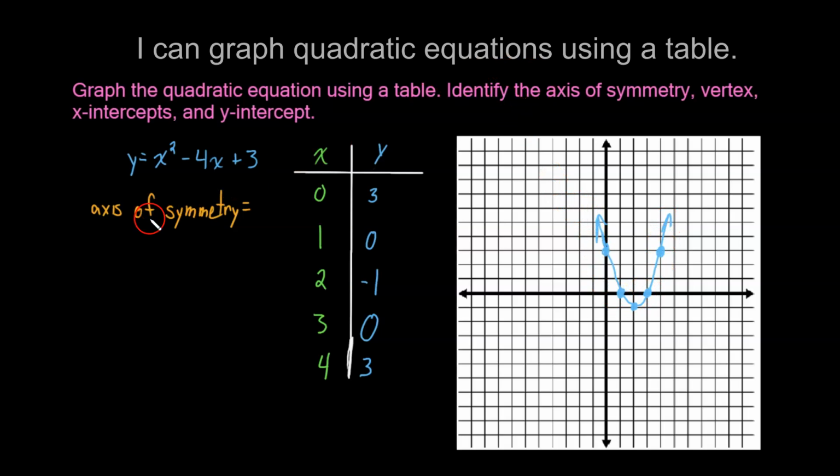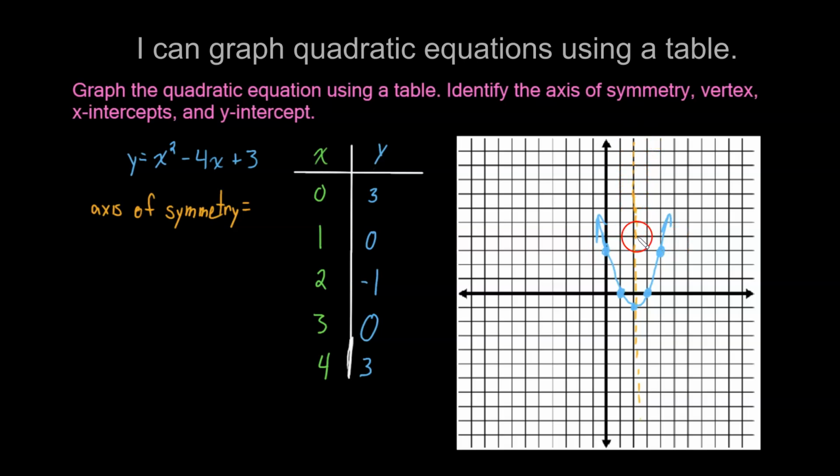So when we're asking for the axis of symmetry, what that means is that all parabolas are symmetrical, which means that we can draw a vertical line down the center of this parabola. The left side and the right side would be mirror images of each other, so they are symmetrical. If I were to draw a straight vertical line right down here, the left and the right side would be identical to each other.